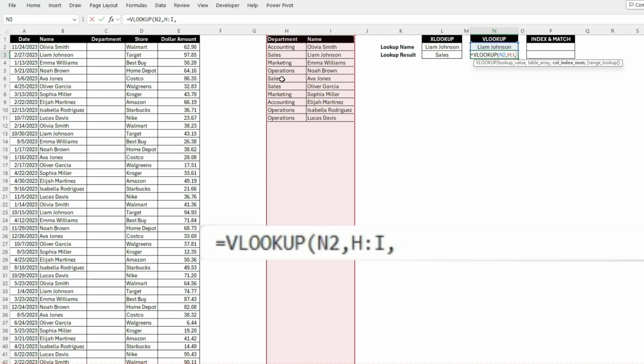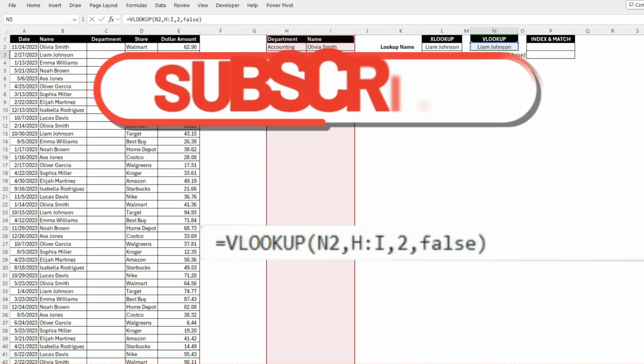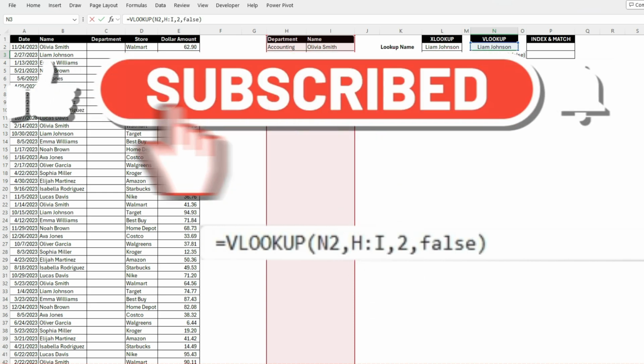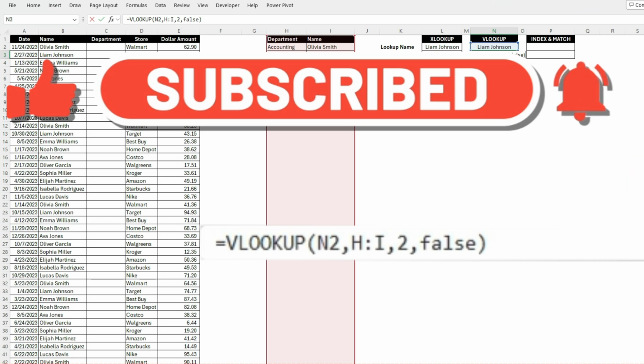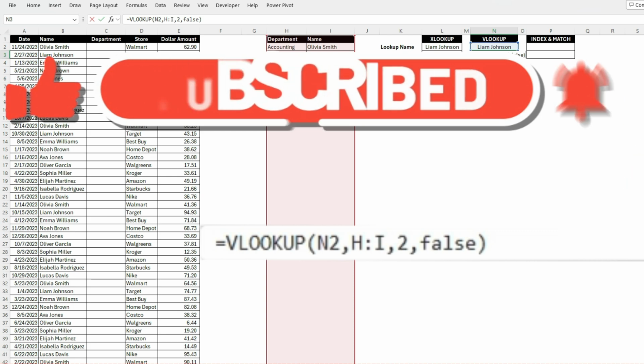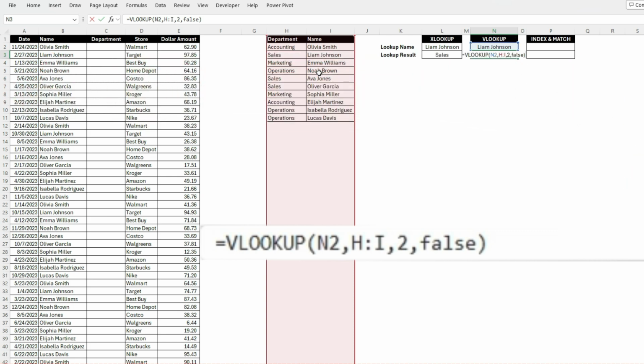So if I entered, let's just say 2, which is where I would want to pull it from, this is what the normal VLOOKUP function will look like. You're specifying your value, you've got two columns, and you're selecting from the second column. Maybe you want the first column as well, but let's just say in this case, second column, and we're looking for an exact match, and I'm going to get an #N/A, a not available error. And this is just because this VLOOKUP function is looking in the leftmost column. That person is not found.